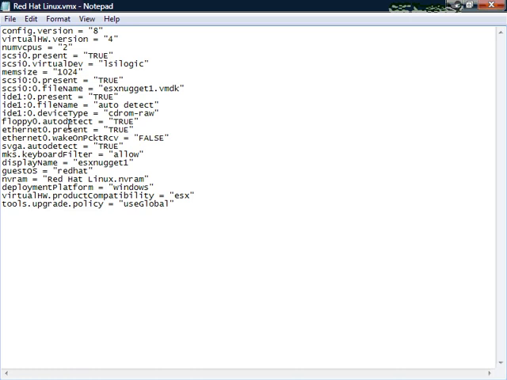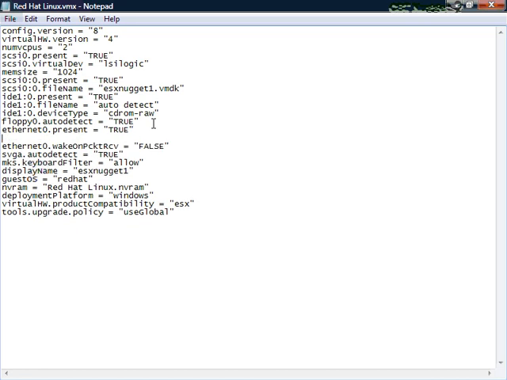There's a couple of things that we need to add in order to make sure that we can properly boot this machine the way we're supposed to. The first of which is that we need to change what the network card is that is the default network card for use by this machine. Right here under ethernet0.present, we need to add in another entry, ethernet0.virtualDev = "e1000". We want to change the typical VMware network card so it uses the Intel E1000 card.